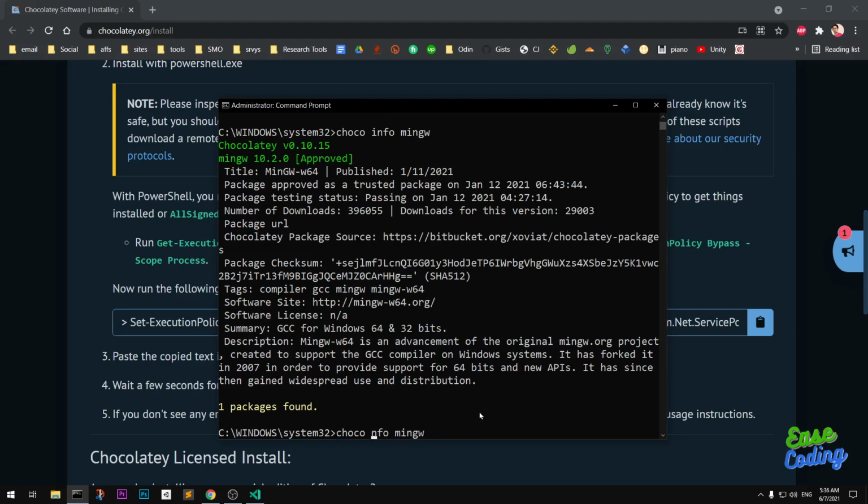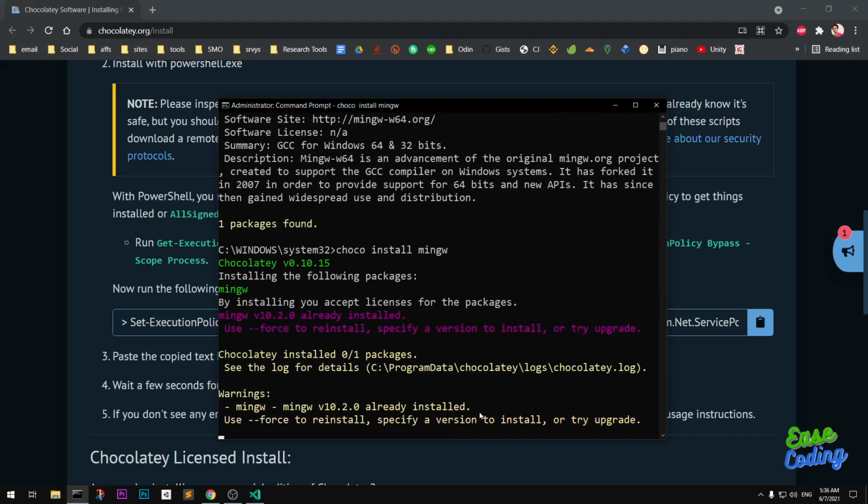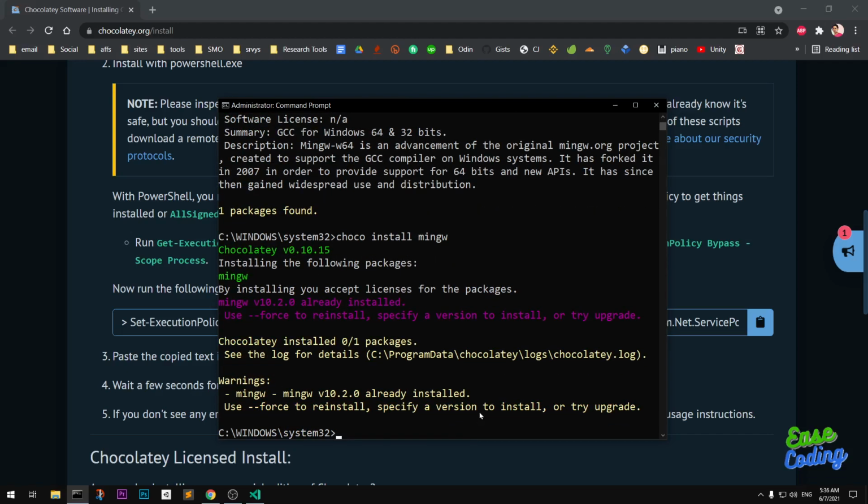Now to install it, it's very simple. You simply say choco install mingw. Make sure your command prompt is running with administrator rights, and then you'll have to give it authentication, like press A and hit enter to start the download and installation, and set this compiler to your system's path.